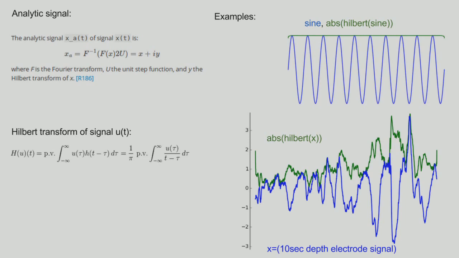The Hilbert transform is this thing here. You just get a convolution with a function of 1 over t. For a pure sine wave, it's pretty boring because then you just get a constant as the absolute value of the analytic signal. But for some real time series, you see that it's kind of flipped upside down. Everything is negative, it goes up there, and then you get a better way of representing the activity of this channel.